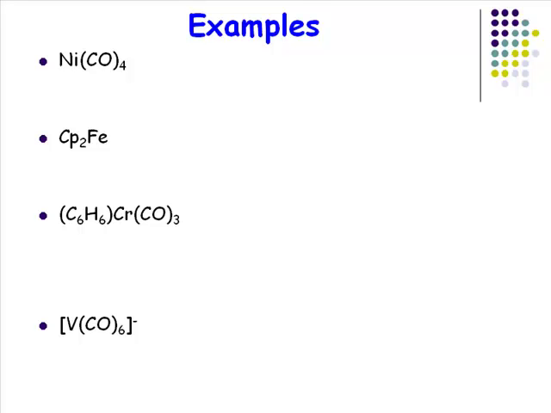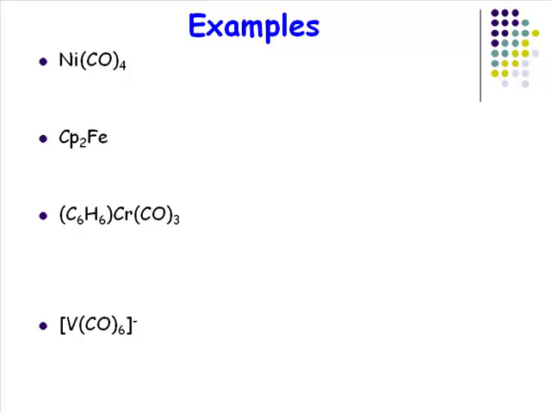Let's take this third example here. This is an 18 electron complex. You know that, you've got the answer in front of you. But what you need to be able to do is say it's an 18 electron complex because chromium is in group 6, therefore brings 6 electrons. A CO ligand is a 2 electron donor and we have 3 of them, making a total of 12 so far. And this C6H6 species, i.e. it is benzene. Benzene will bind in an eta6 fashion and be a 6 electron donor. So this again is an 18 electron compound.